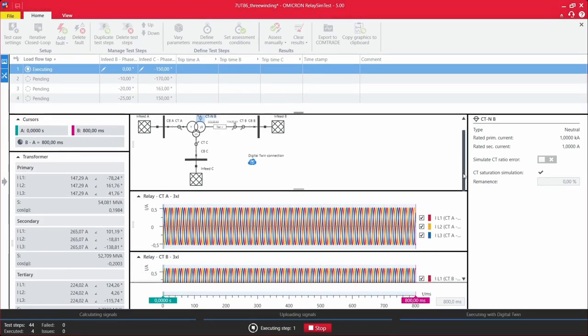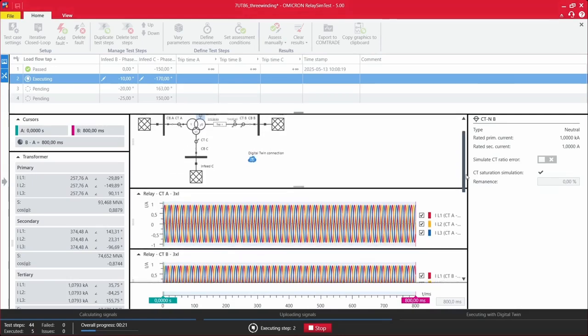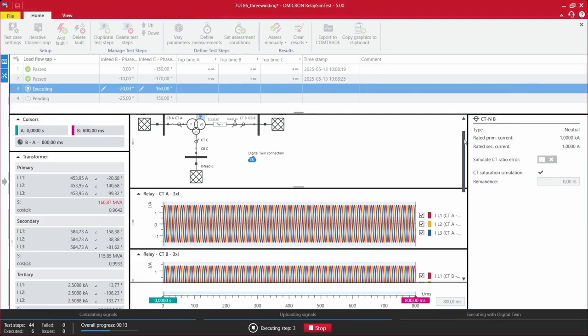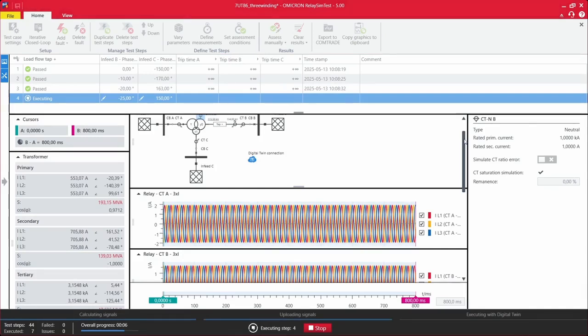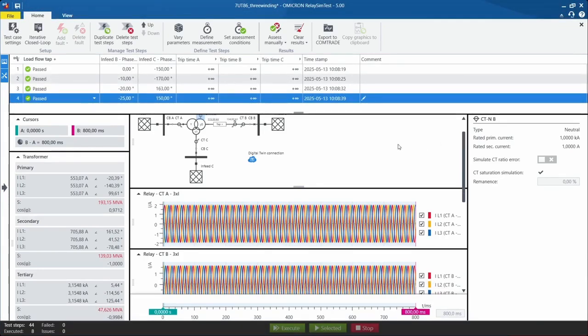So as we vary the secondary current by choosing a different tap on the tap changer, the actual rated current differs a little bit from our fundamental parameterization. That means there is actually a little differential current to be expected, but this differential current should not be high enough to trip the relay. As you see, the relay did not trip.